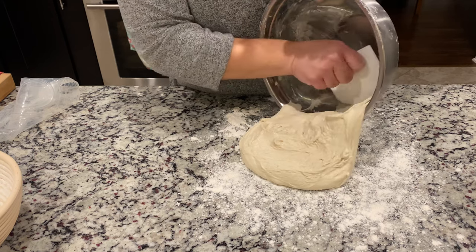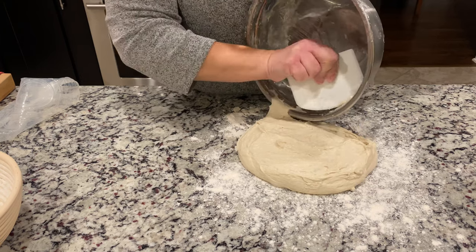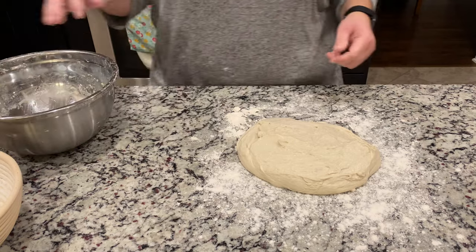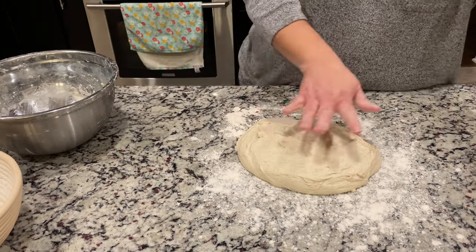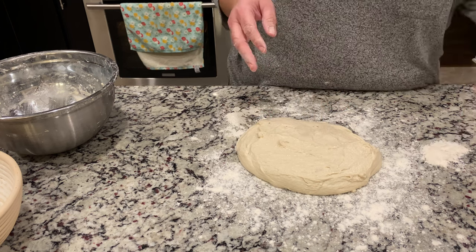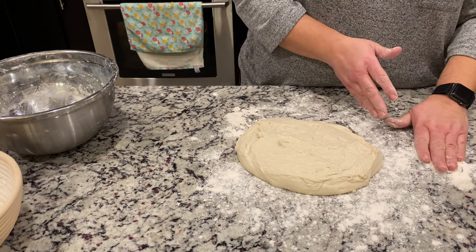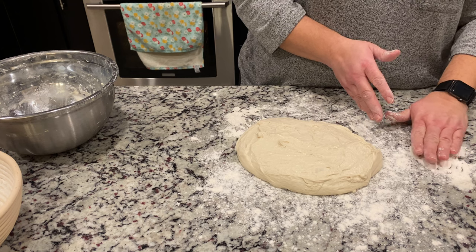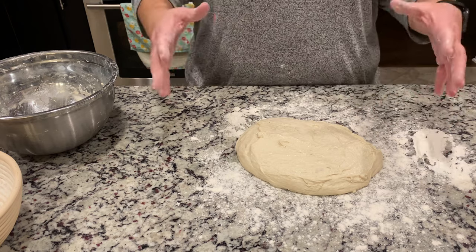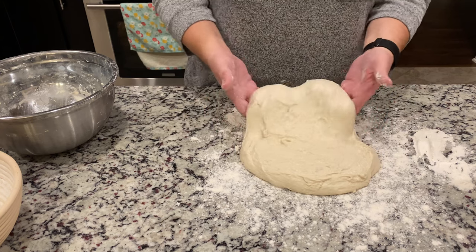And this is real sticky, so you want to make sure that you have plenty of flour on your workspace here. Okay, so now I'm going to get some more flour. And I don't want to put any flour on here. We want to leave that sticky because that's going to help the dough stick to itself so that it can form a tight ball, because ultimately we want the dough to be formed in a tight ball with lots of tension so that it has the greatest chance for oven spring, which will make your dough rise really pretty and have those little pretty pockets.